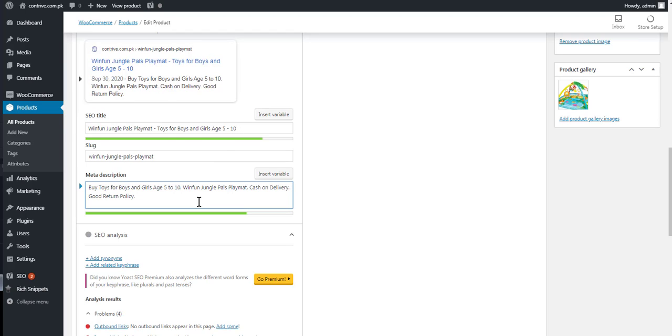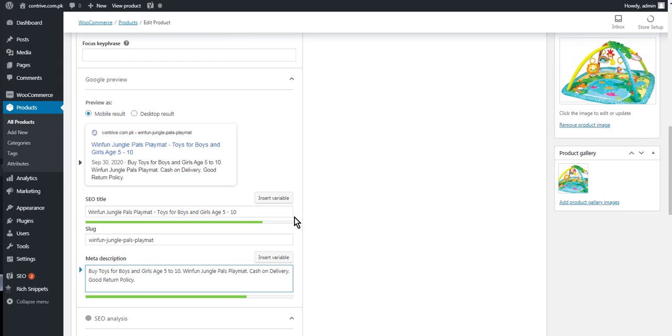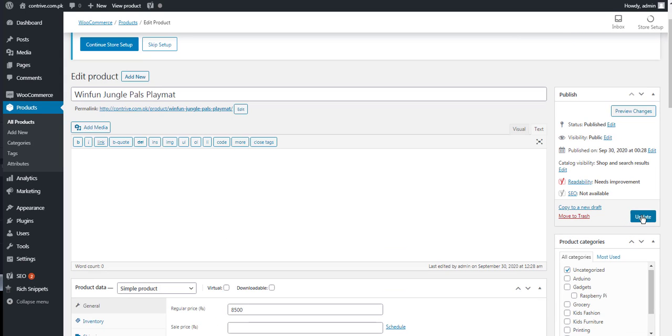It is not a good way to saturate your titles or your description with a lot of keywords. If it is limited keywords and it is useful and it has good readability with all the keywords that you need to use, then you can leave it as is. And this looks good to go. Now we can press update and the changes should be visible.